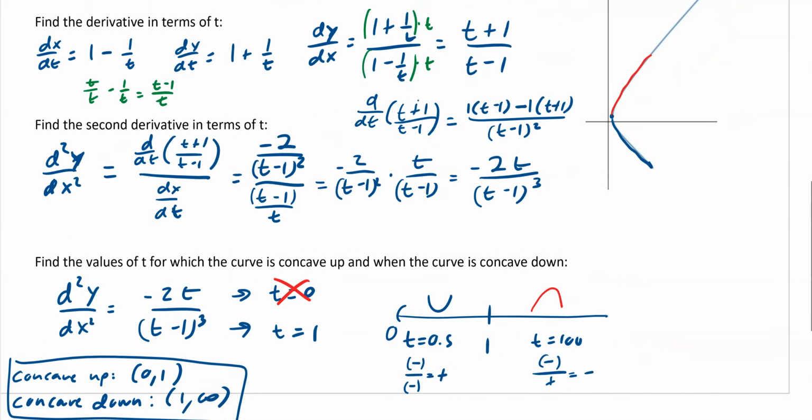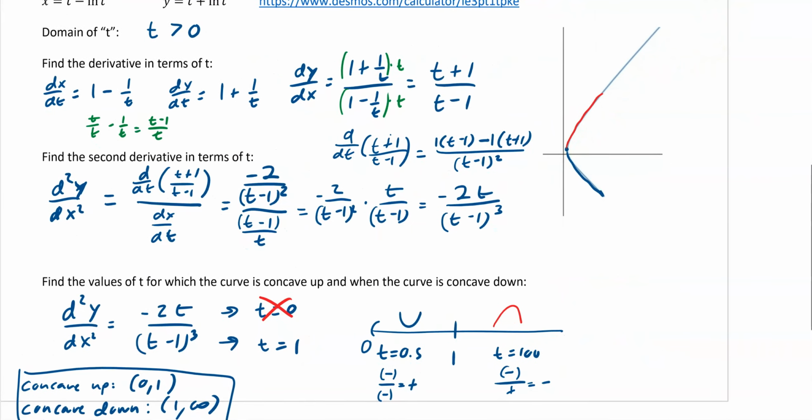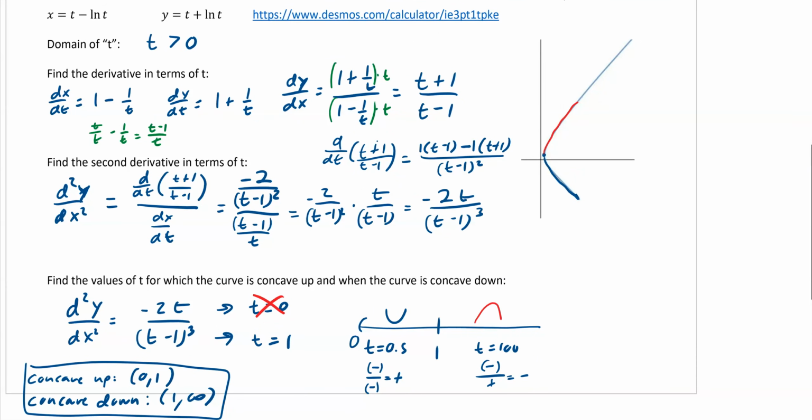So it's all about the second derivative. Same exact stuff we've done before for finding concavity. You take the second derivative, you set the top equal to 0, bottom equal to 0, and then you plug in numbers to see if it's positive or negative. It's positive, concave up; negative, concave down, because it's still that rate of change.